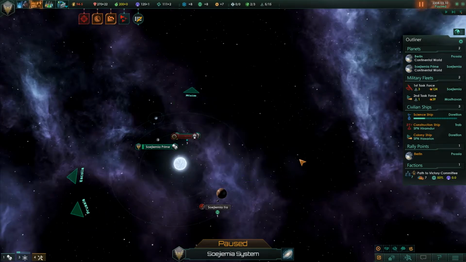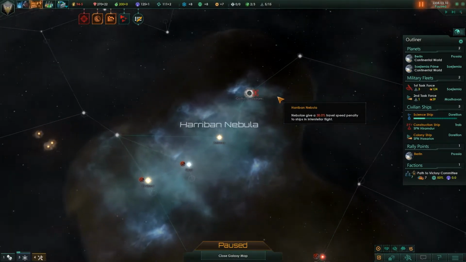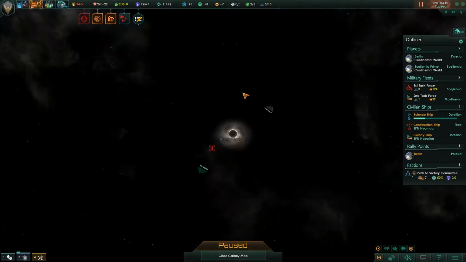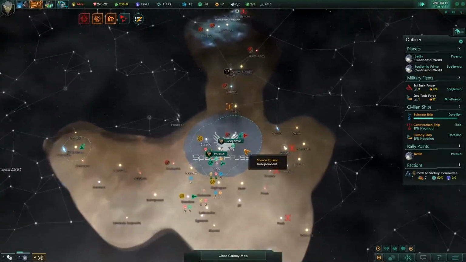You're not going to show me where it is either. Oh. Possibly because we've just lost a ship. I think that was probably here. Yeah, dimensional horror. Okay, mental note, don't go there.